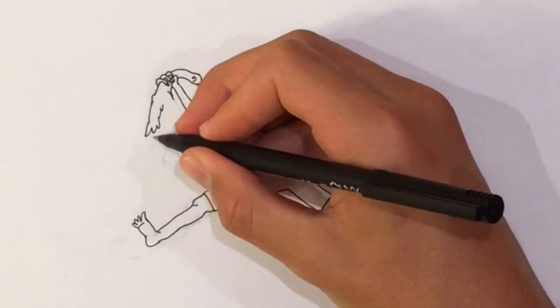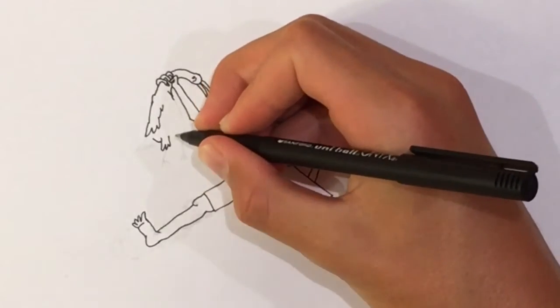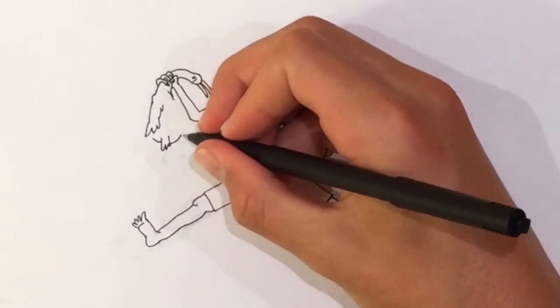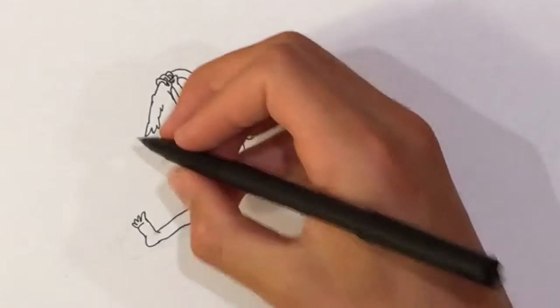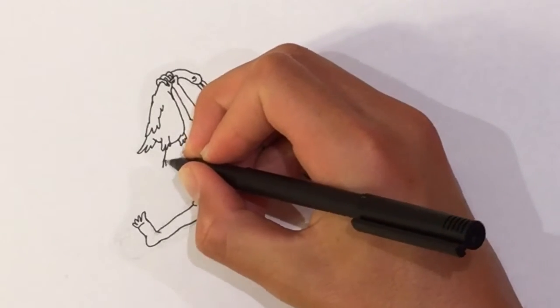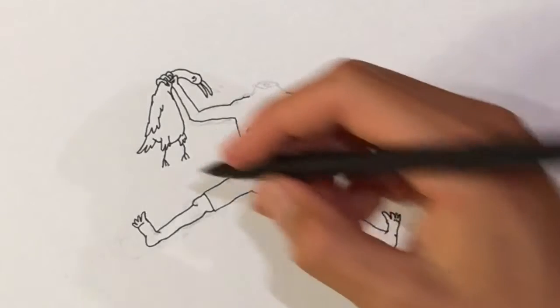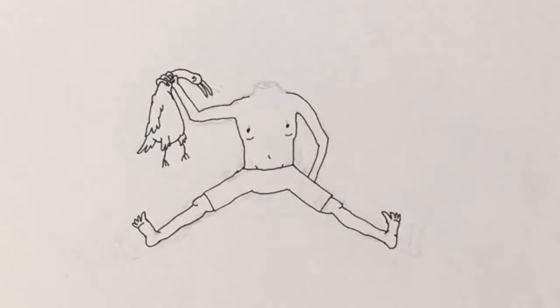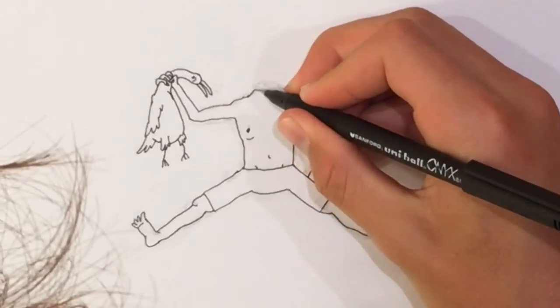Alright, there's his wing. So this goose isn't supposed to be dead, but I think he's starting to look a little bit dead. And this is his tail, and these are his legs. A long time ago, I came up with these little tufts for the legs, which I've never seen anyone else do. But I just thought it would look funny, and so I did it one time, and it did, so I do it a lot now.